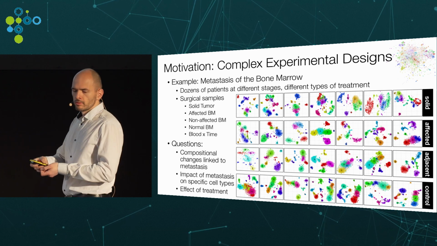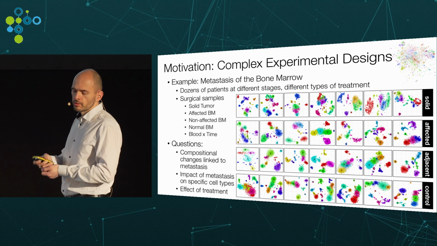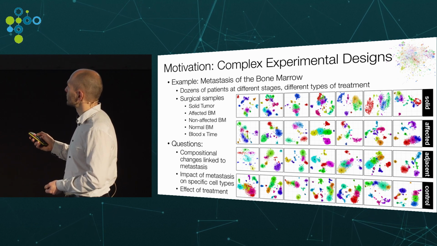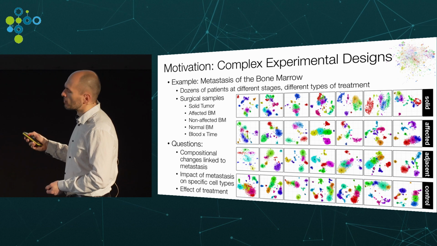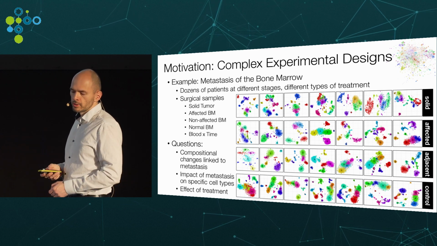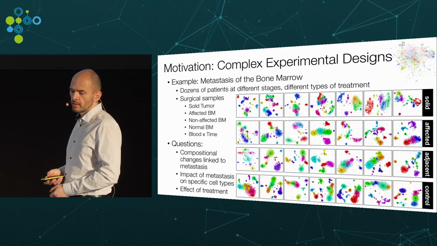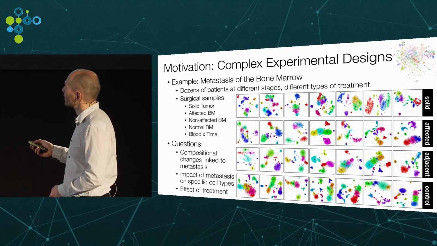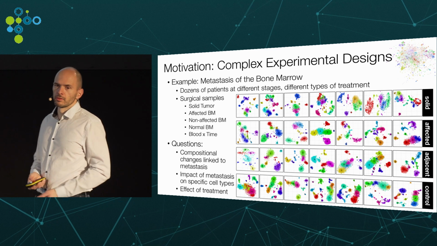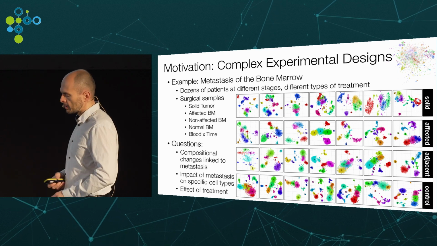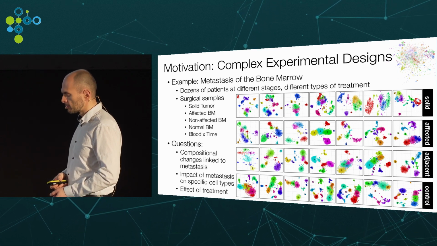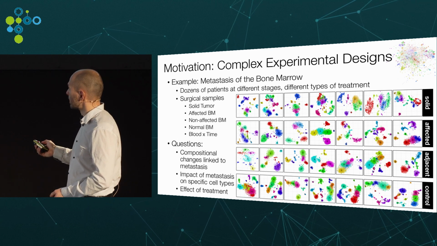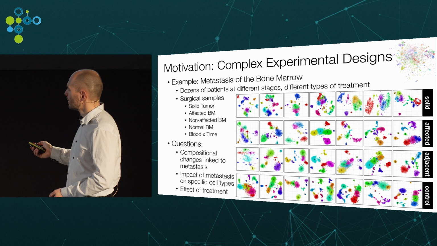We also want to sample the bone marrow around it. So this is a liquid aspirate of the bone marrow at the site of the metastasis. Same thing we could do for distant vertebrae where we don't expect metastasis to have an impact yet, at least not a local impact. So again, we get another panel. You want to have controls, obviously. So in this case, we're looking at benign surgeries, hip replacement surgeries. And again, we're getting a set of panels from different individuals.